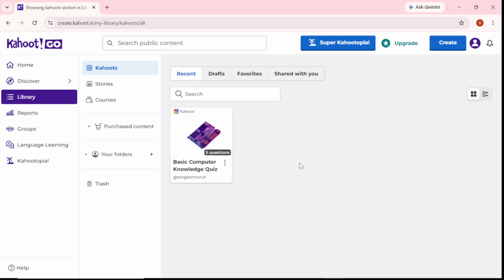As you host live, they will have to go to the internet browser on their phones, or they can download the Kahoot application and install it on their devices. In order for them to be able to play the Kahoot, you are just going to click Host Live. When you click Host Live, it is going to load it such that the learners can join and play the quiz that you have created in that Kahoot.